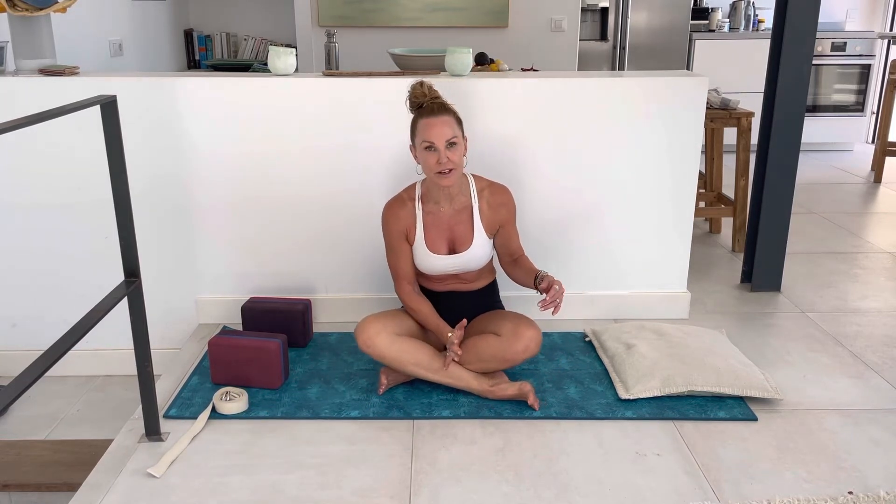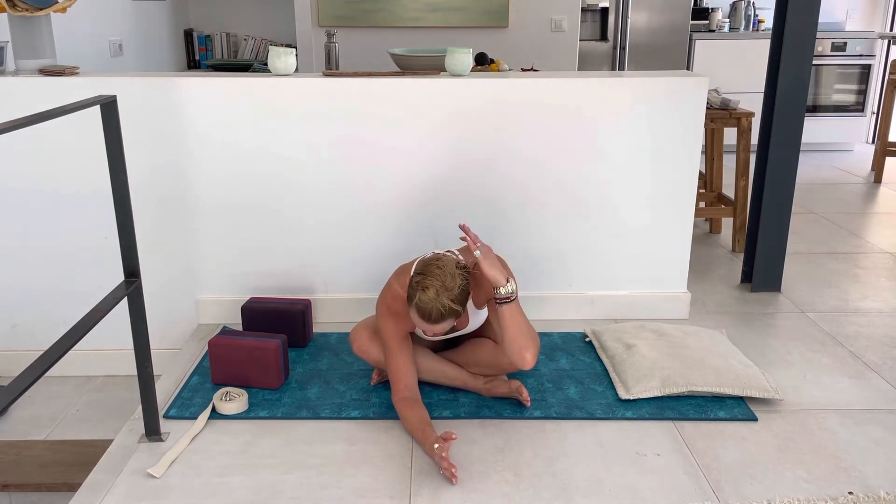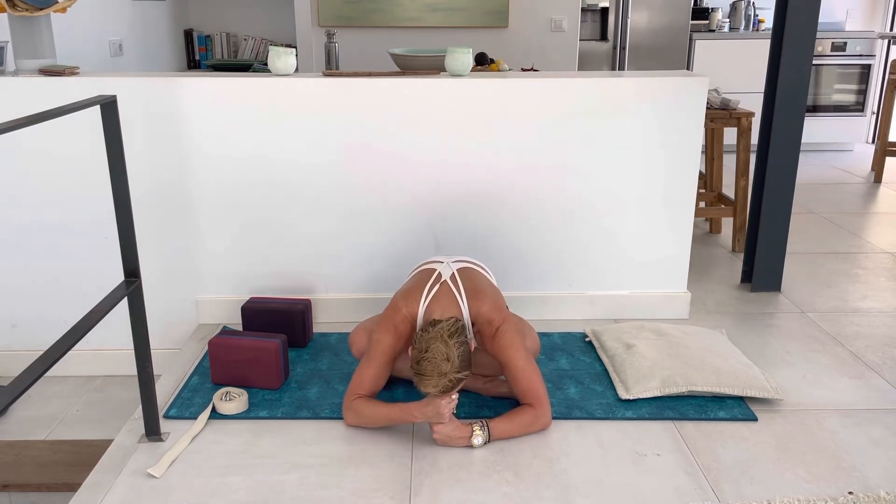Bringing your left foot in front this time, crossing the legs at the shins — it just feels a little more intense. Flex the feet, inhale grow tall, and exhale hinge forward. Use your blocks if you need them, or a pillow under the forearms. Roll the shoulders down. I want this lovely length through the back of the neck, growing tall, pressing down through the sit bones, lengthening through the spine all the way to the crown of the head. Feet are very active, belly's hugging in. Inhaling here, you could even bring the forehead down onto your fists.